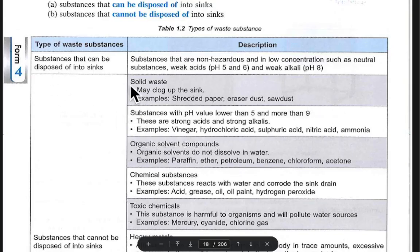Okay, so you cannot throw hot water into the sink. And some more things that you cannot throw into the sink are acidic substances. Okay, pH. Either it's too alkaline or too acidic. But of course, weak acid, never mind. Weak alkaline, never mind. Okay, we are talking about the strong acid.